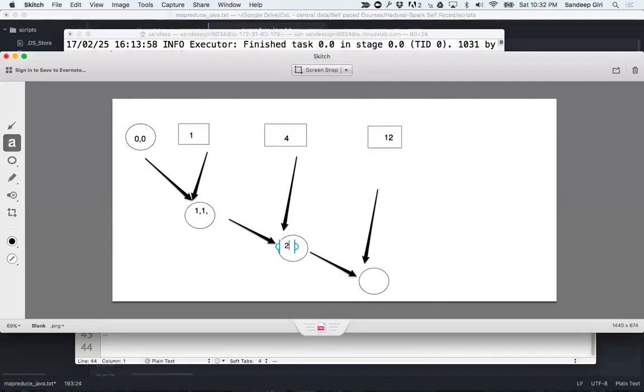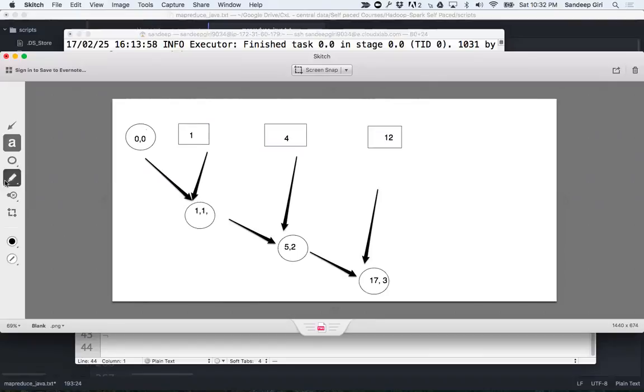Not 2. The first one is sum and the second one is count. It'll be 5, 2. Correct? Again, the second element will be added. So now it will be 17, 3.